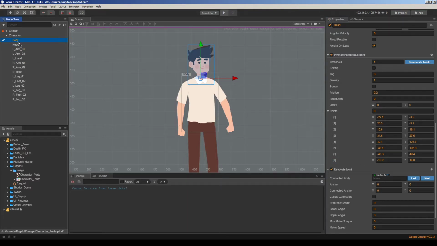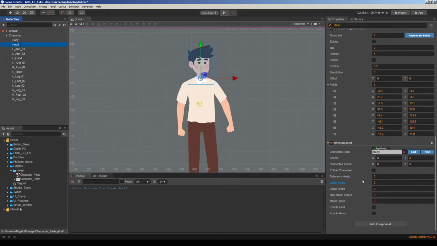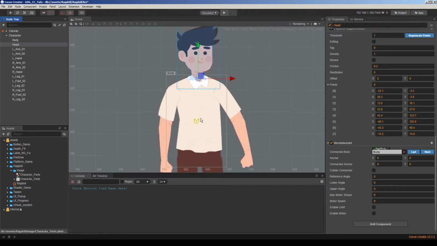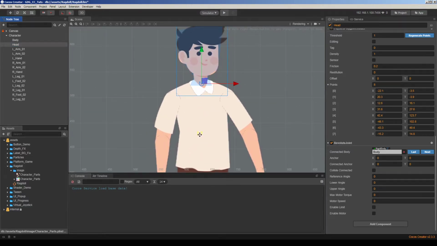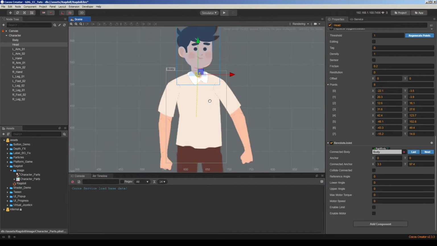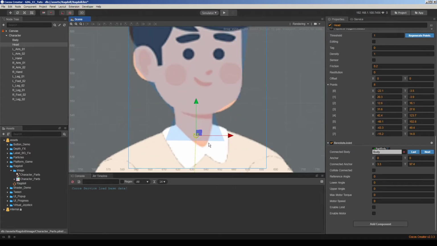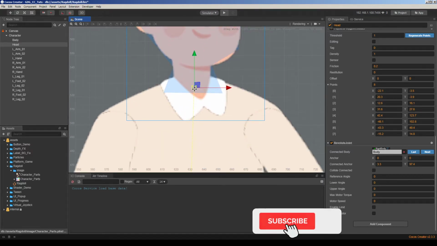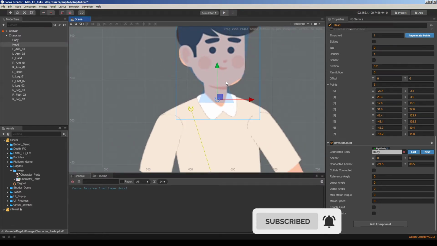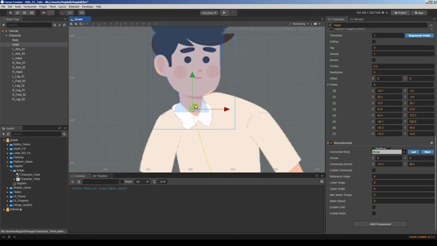So I will drag and drop the body into the connected body link here, and immediately you can see the two symbol icons became visible. So that defines the anchor point based on the body itself. If we keep this rotation point here, the physics engine will try to move this blue point to this position.